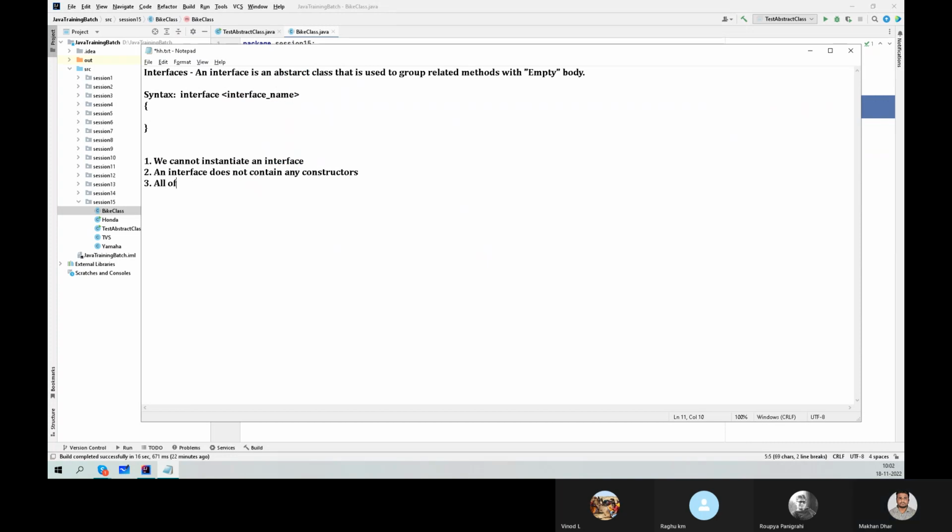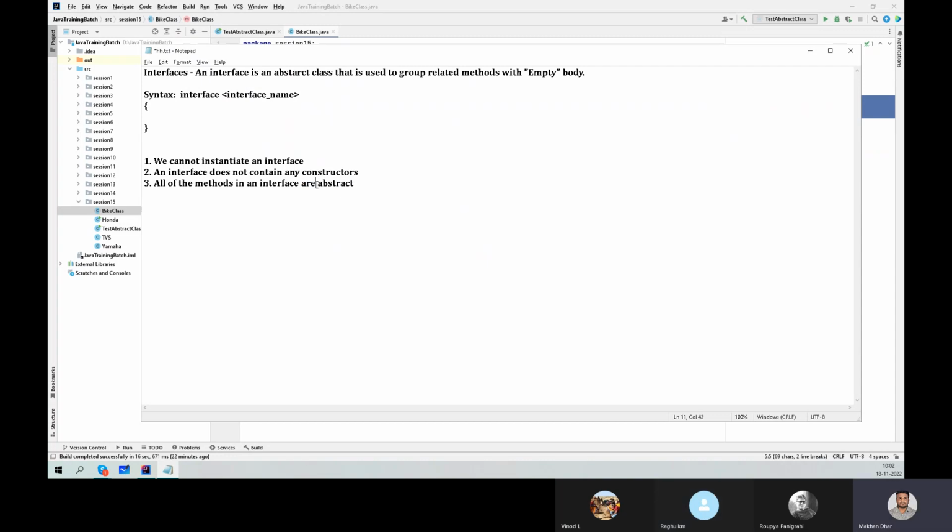Now come to the third point: all the methods in an interface are abstract. Whatever methods you create in an interface, all the methods should be abstract.